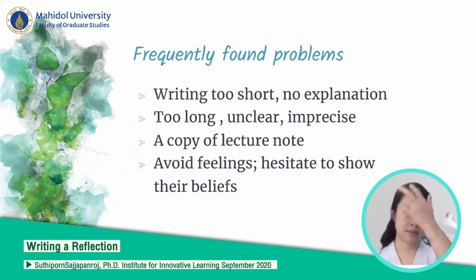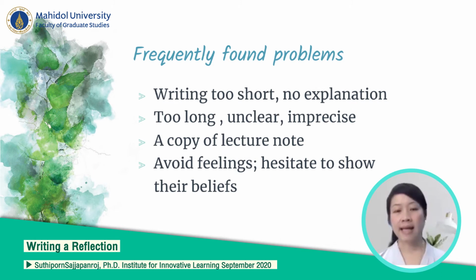The second problem is that sometimes it's too long, unclear, and imprecise. They write everything they can think of. Maybe they don't know what to write, so they just write anything, any feeling. And sometimes they copy their lecture notes and send them to me, explaining every single minute of the lecture and every item I talked about, and that's not what I expect.